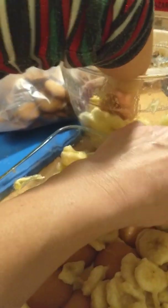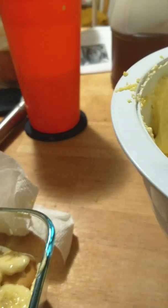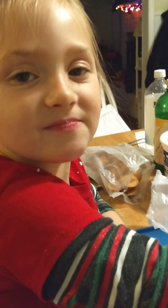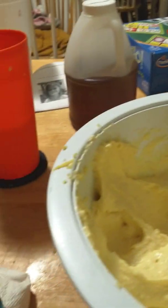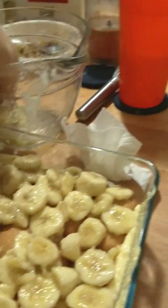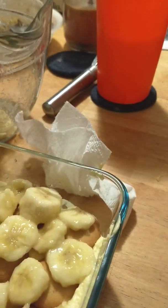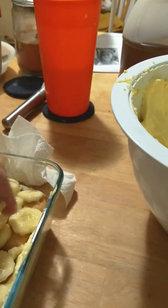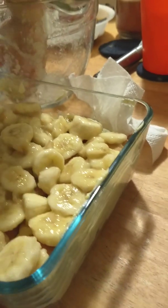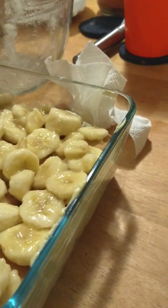Really, the secret to banana pudding is you don't use banana flavored pudding. That is a no-no. What do we say to banana flavored pudding? We use vanilla flavored pudding, and the bananas is what gives banana pudding that flavor. And we have the pre-sliced bananas, and we have it in a glass bowl so you can see the layers.